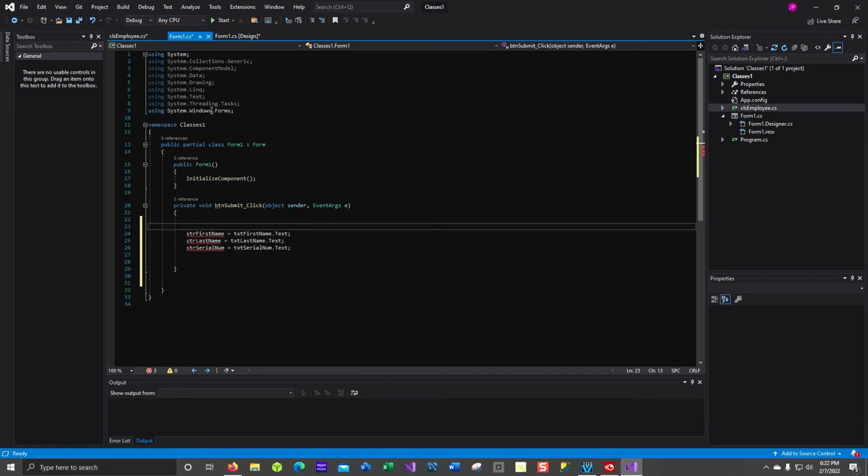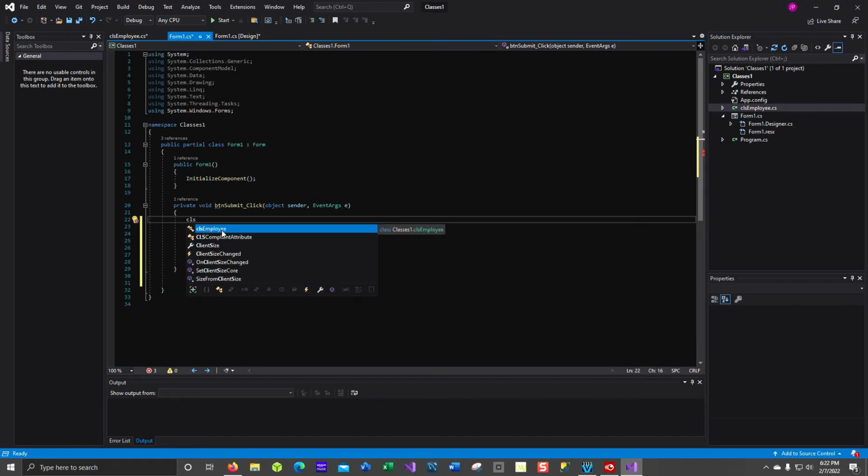and remember this was called class employee. If I say CLS, notice this comes up here again, tab, and I'm going to create a variable. I'm just going to call it emp here, but you probably should give it a better name, but it's already class employee for that particular thing.